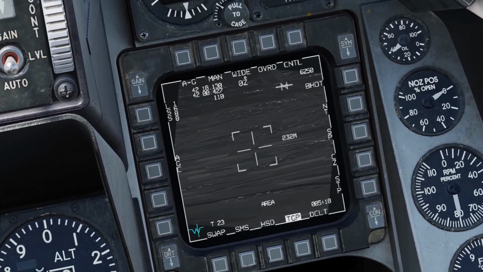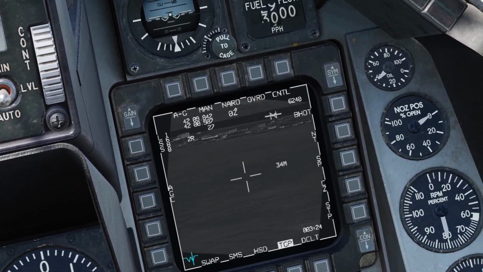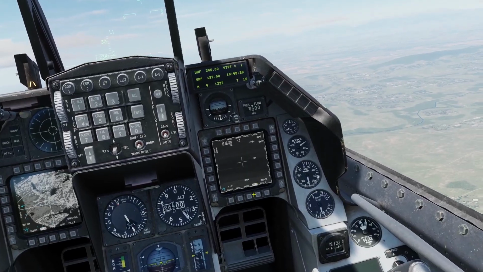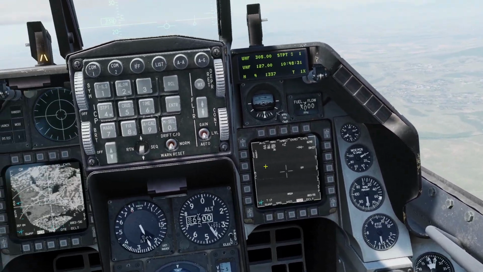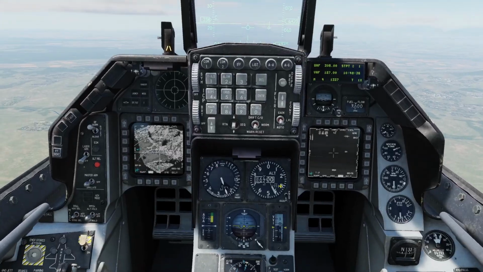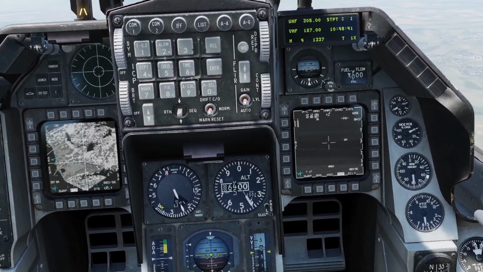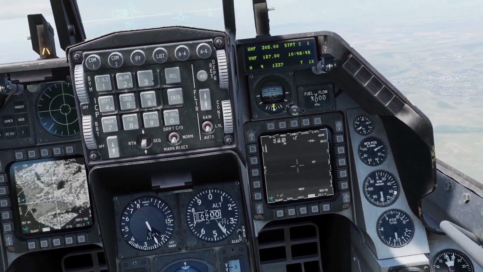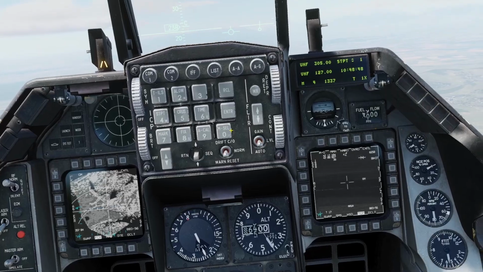So if I have my targeting pod, the reason it moves the waypoint too is so that, let's say my target is right here, my waypoint is right on the target, so when I do a CCRP drop or some kind of pre-planned weapon drop like that, my weapons will be on target. So you might be thinking, okay, it makes sense that it moves your waypoint, but why does it move all the other ones? It moves all the waypoints in your system together.